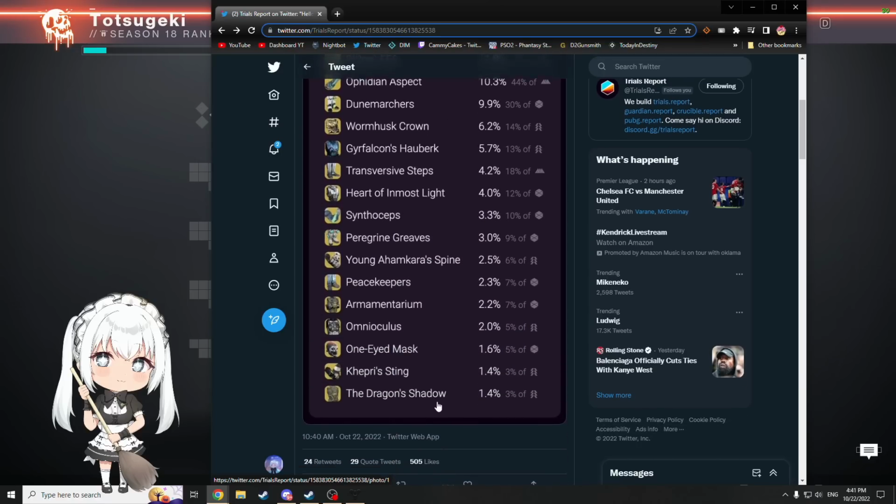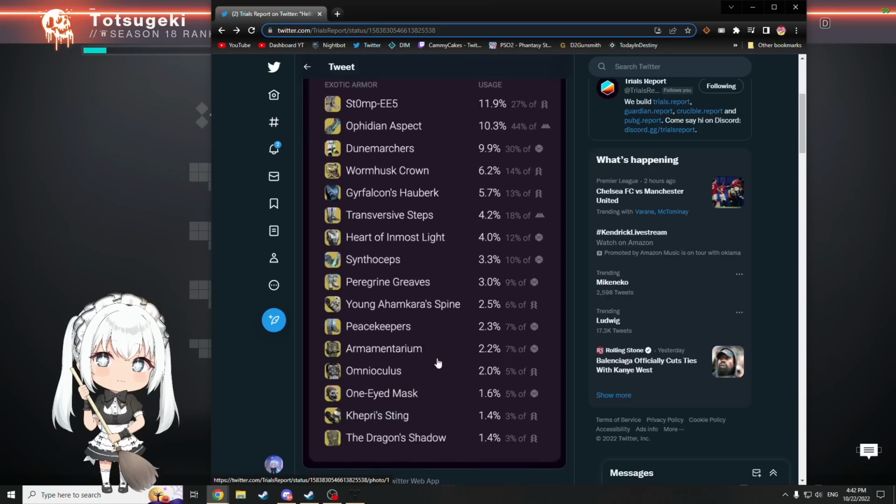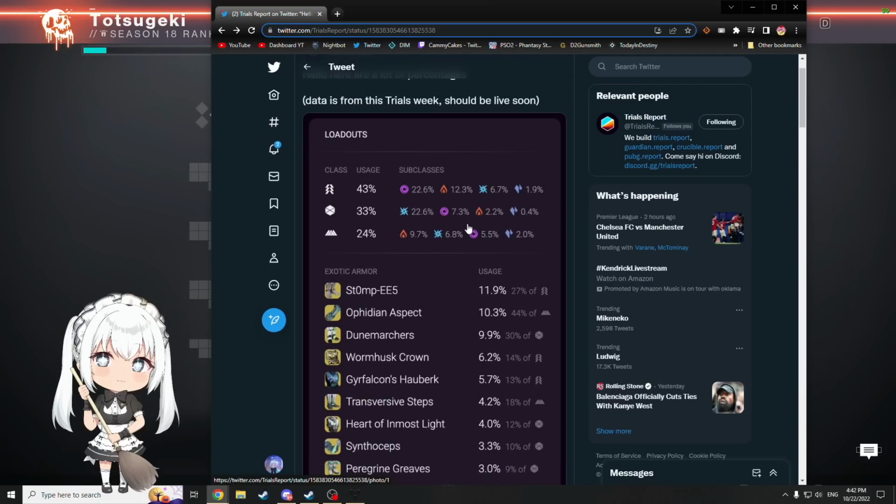I think that covers the meta analysis from just looking at these new data points. Shout out to Drewski and Glow, who used to collect this type of data by hand. I don't know what magic Trials Report is pulling, but it's much appreciated, and I would love to see more specific data ranges of this if possible. I would like to see what teams with a 90% win ratio or 80% win ratio are using. What does their distribution look like?